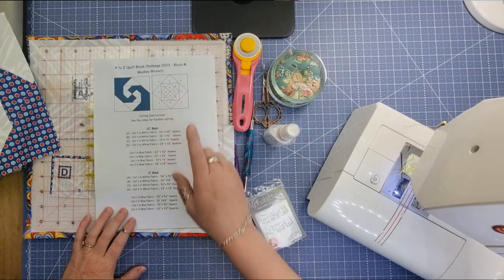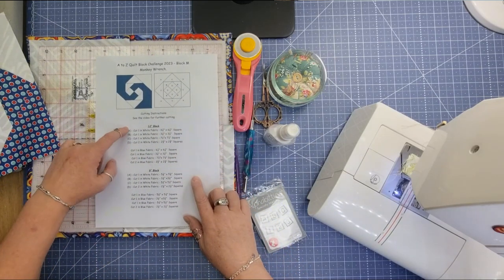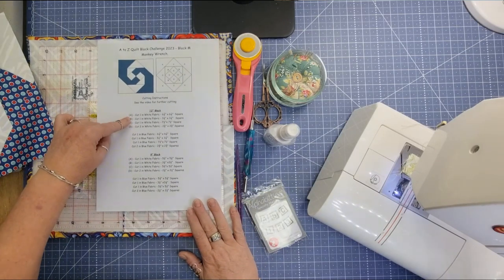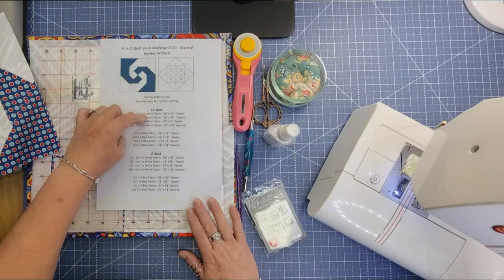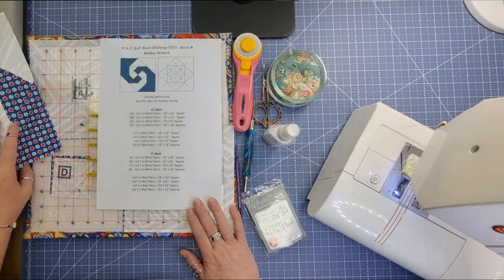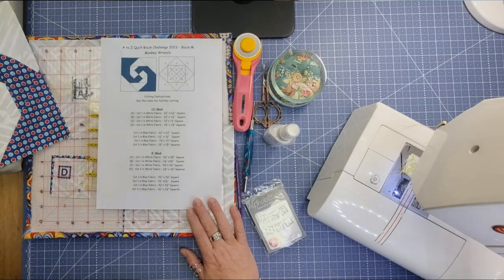Make sure that you make a note of what color your fabric is for the corresponding A, B, C or D. Now you notice that I only have it at the top part because the blue fabric is cut exactly the same size as the white fabric, which is my background fabric. So that's why I haven't put it down the bottom.